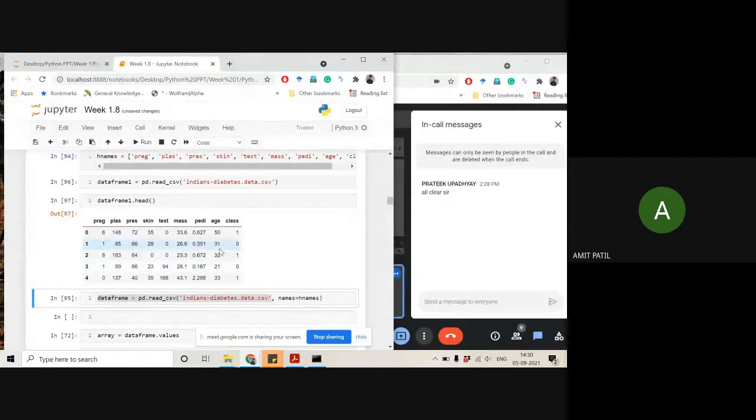The data set was already having the column names, but just to make sure, we gave them. Let's say you are having a data set that is not having column names, then you can do it with this command.